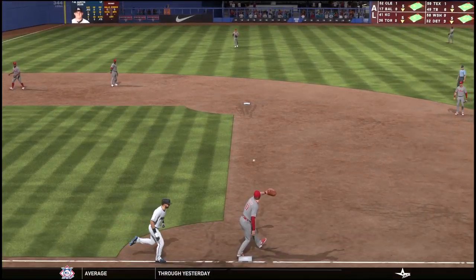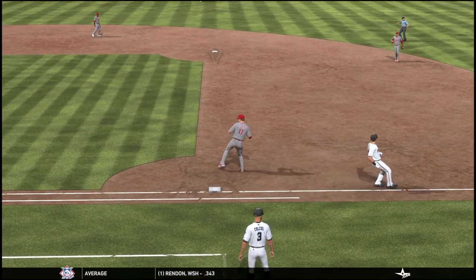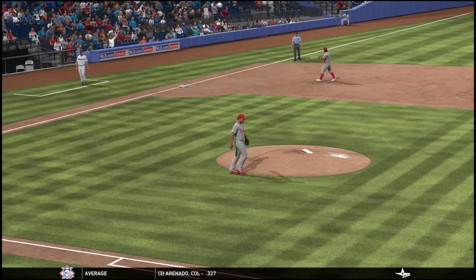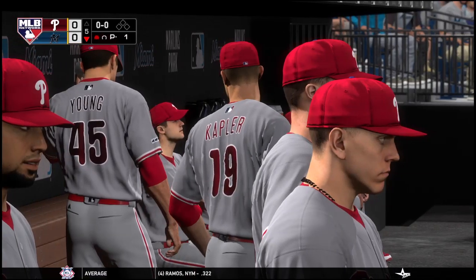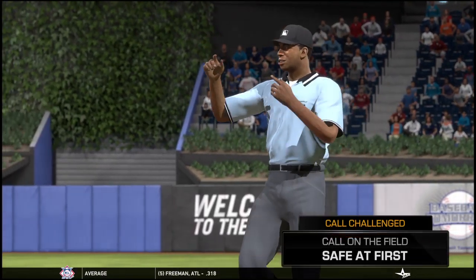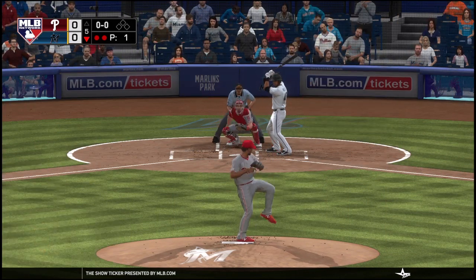Yeah, I wasn't so sure about him being safe either, but here's another shot of it right here. Not easy to tell for sure from that shot. Going to be interesting to see what they want to do with this one. And indeed, they will elect to challenge the call. So the umpires on replay duty in Manhattan will review the play from all available angles to come to a final decision.